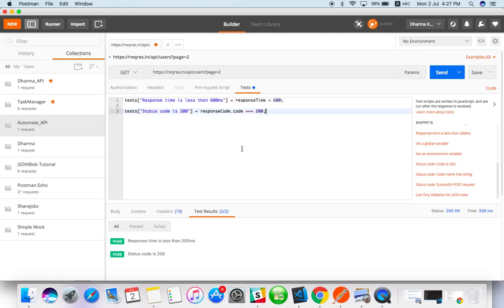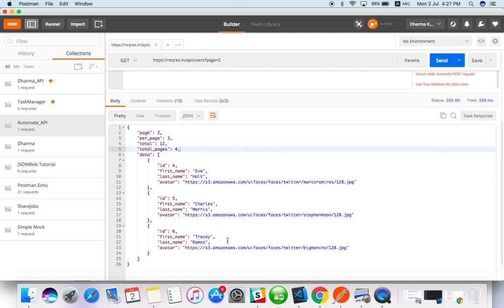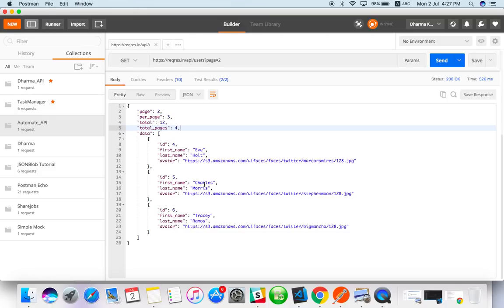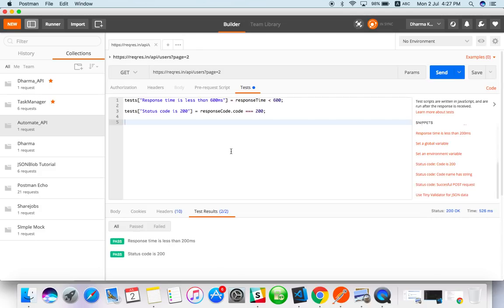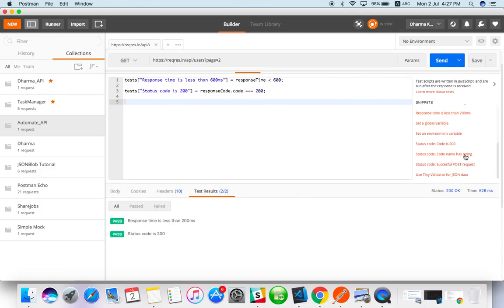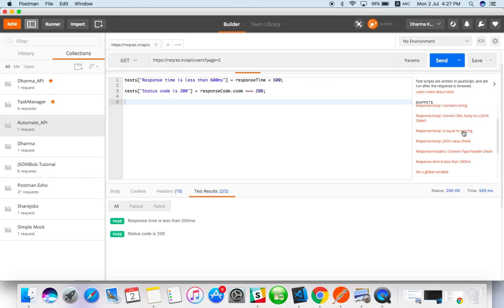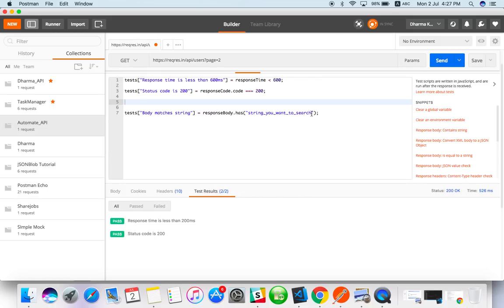And if you want to validate some text from the response, for example, I want to validate Charles in this response. For that, go to Tests and scroll down here. Response body contains string, as Charles.